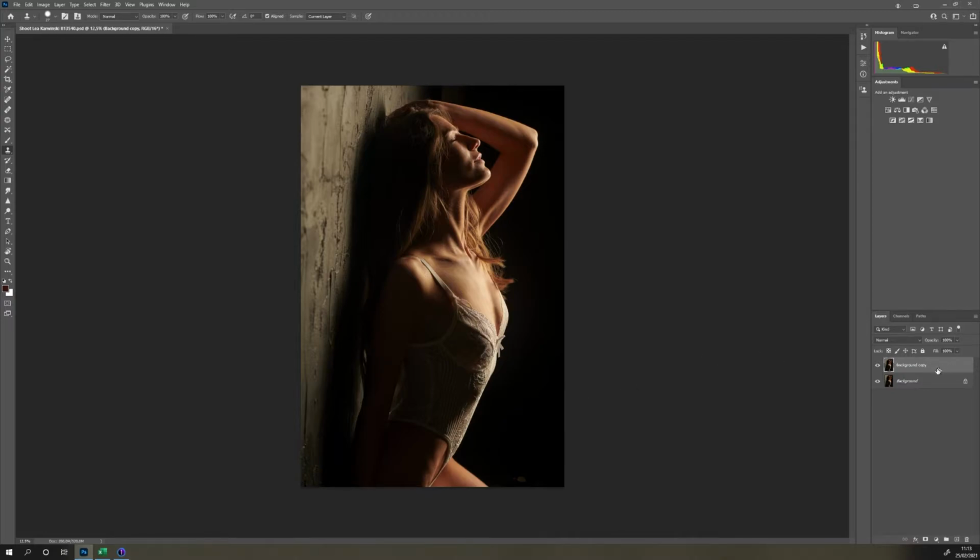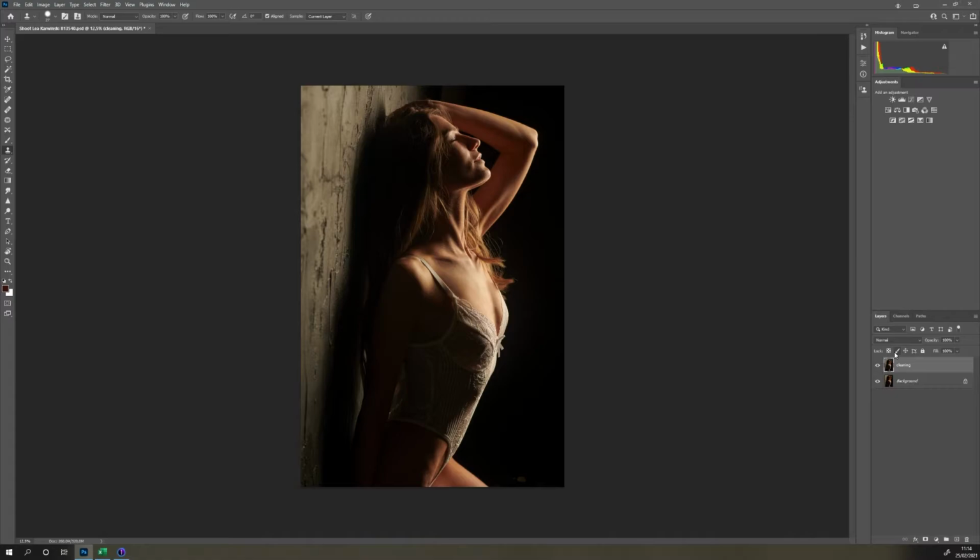And that's the first step I always do. So this is cleaning. In the beginning, when you're first learning Photoshop, it might be a good habit to rename the layers so that you know where you can always find the layers and the adjustments you've done. So that's the first step. Now the next step will be frequency separation, which I run to reduce the transitions between shadows and highlights on skin.